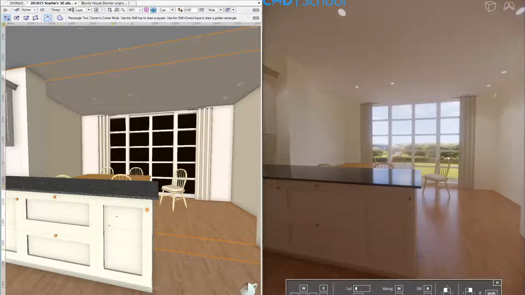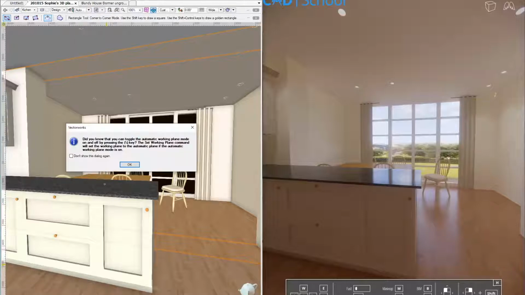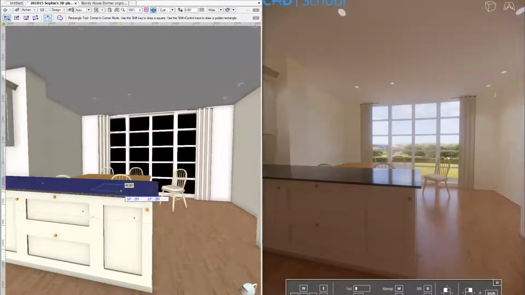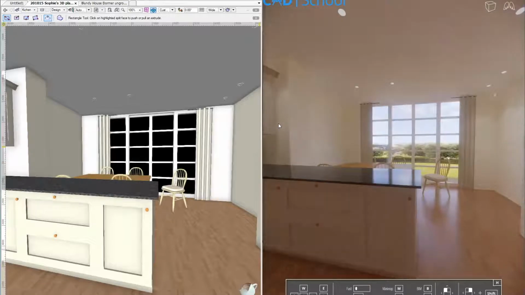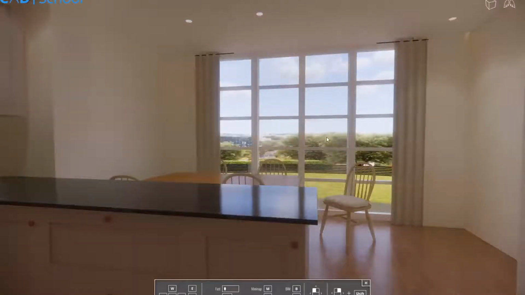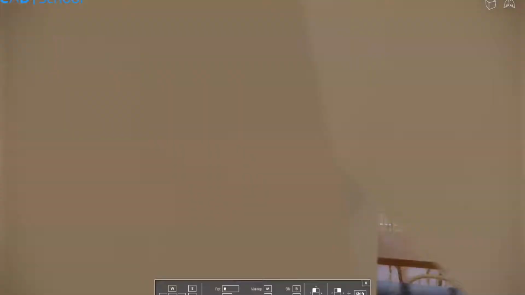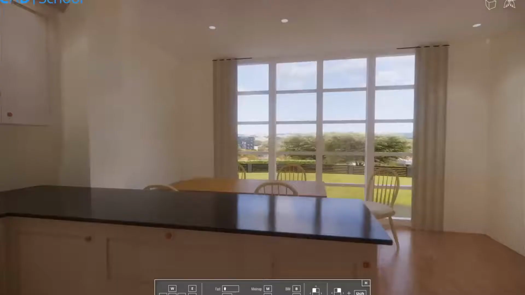Anything I do in Vectorworks, I've got some things set up here. If I start doing some modeling on this top here, then straight away it appears inside of Enscape. So it's real time in terms of the modeling, it's real time in terms of the rendering. If we do want to just look at the Enscape render window, I can navigate independently inside of Enscape as well.